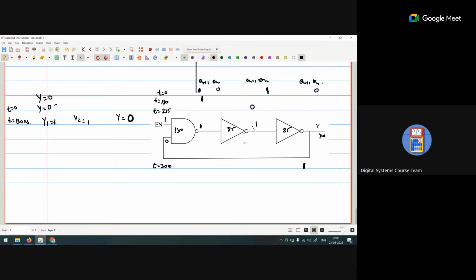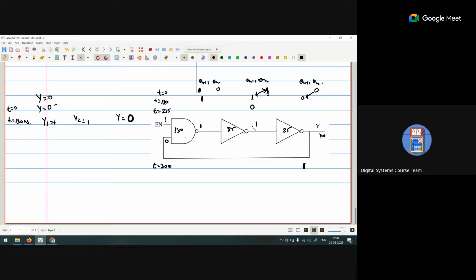But the output of this one is similar to the previous. Why similar to the previous? Because it will be changing the output after 85 nanosecond. Data will be changed after 130 nanosecond. So after 130 nanosecond, if we add 85 more nanosecond, the data will be changed. But till that, my next state data will be similar to the previous state. And similarly for this one also, the next state data will be similar to the previous state. Clear?